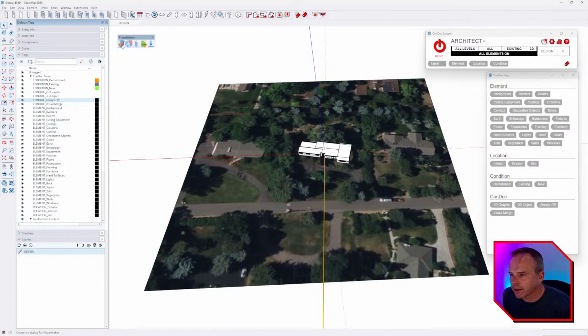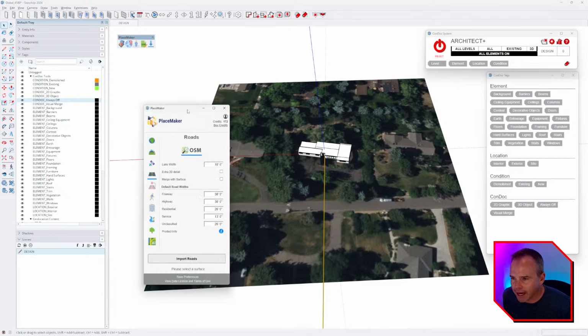Placemaker is a super powerful plugin that allows you to upgrade your aerial imagery, drastically improving its quality. And then you can also bring in your upgraded terrain and all that. So let's take a lap through Placemaker and see what we can get out of this thing. You just click on this button here, and that's going to open the Placemaker dialog.